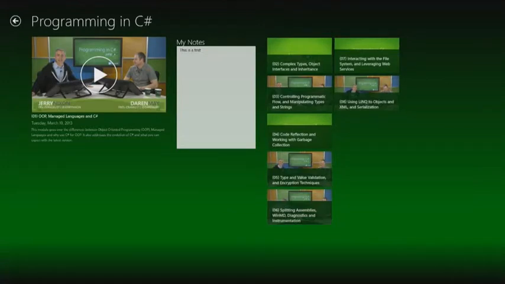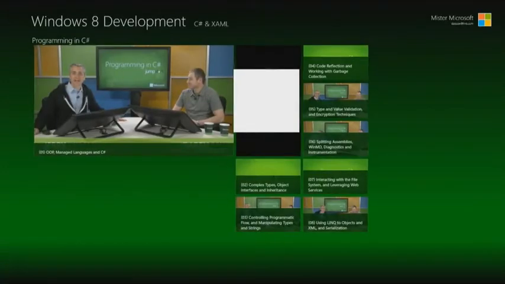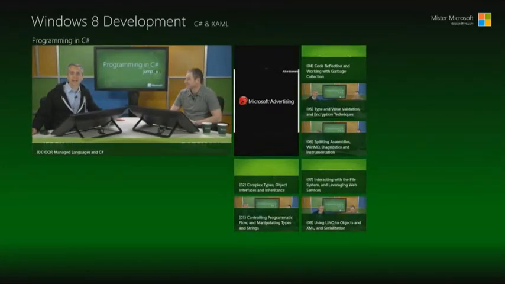Let's see, I go back to the main. Oh, there it is. All right. So the splash screen is what handles all the work for me. The splash screen is where I go, because, as we talked about earlier, that's where we offload long-running processes. One of those long-running processes is going to go out to the Windows Live services using the SDK and get all of the information about the current user.